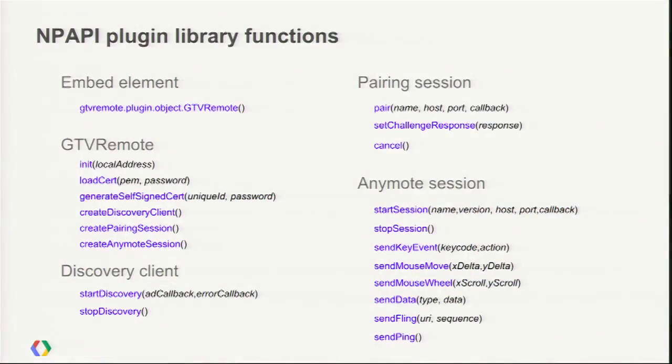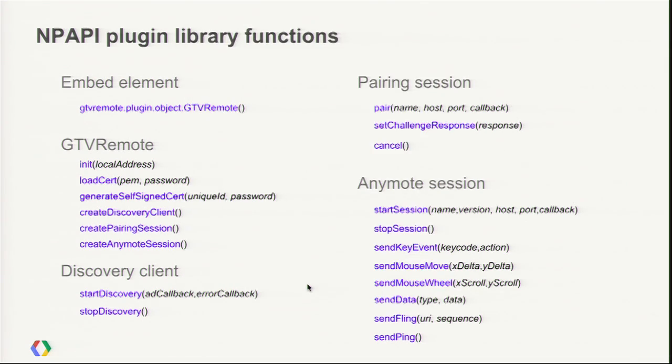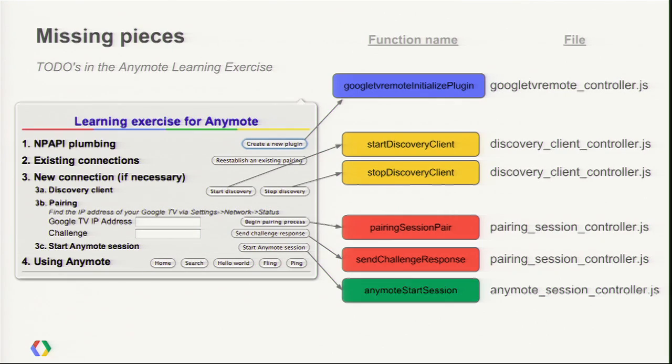So really, this learning exercise, it's all about how do you use the plugin, right? So that's the main thing. And it's ready to go, right? You can just steal it and you can use it. So really using this plugin. So this plugin comes down to 20 functions. So if you can call these 20 functions, you can do everything that you need to do. Paul talked a lot about network communication, things like this. That's really exciting stuff. You should learn how to do it, but you don't have to. So this makes it really easy for you. And so we're going to use these 20 functions that are in the plugins to implement these buttons. That's what the learning exercise is all about, right?